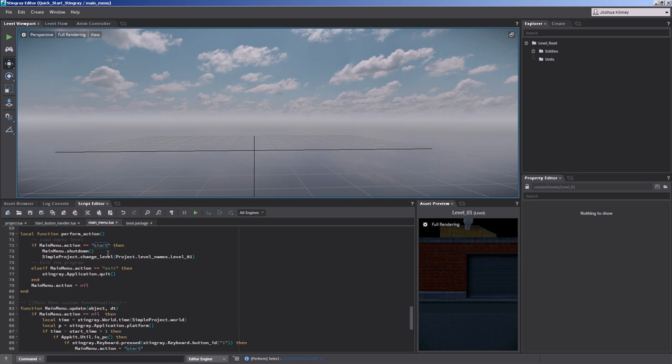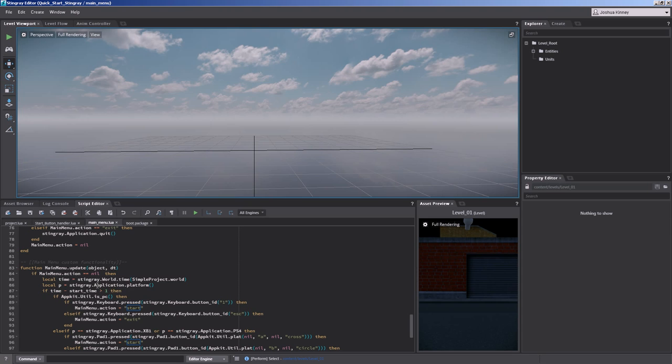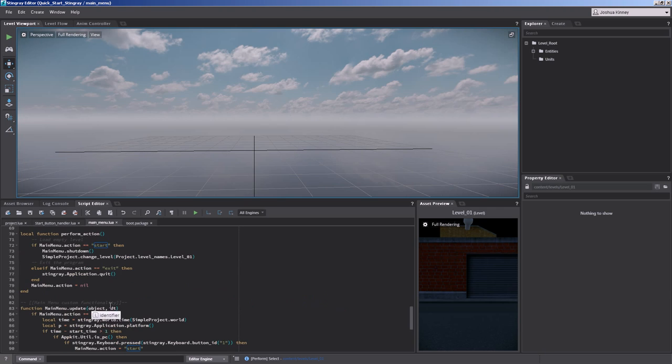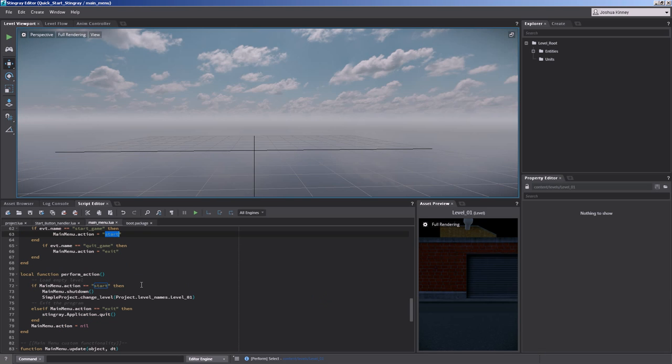Now everything that is going to start, it's going to go ahead and load the next level. And then we also have these actions that are available, other ways of getting that to start. So if we press the 1 on the keyboard, it will also send off that start message or action. If we hit escape, it will exit the game. And then we also have code for the Xbox One and the PlayStation 4. Seeing how we don't have those development kits, that's not going to be available to us. But you can see how that is handling the starting and ending of those buttons.